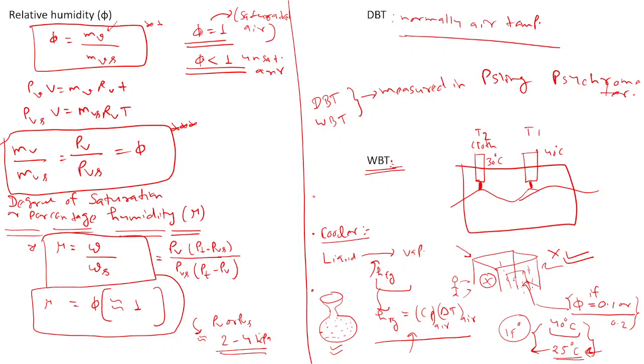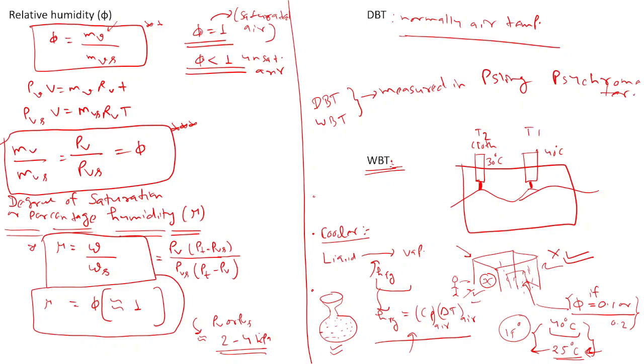One thing will happen here, and when air will be coming here, you will also feel cool by the same mechanism. Sir, sorry for interrupting. Sir, if phi would be 1, then why won't we feel cool? Because some sweating should be evaporated from you, then only you will feel cool. Yes, because of the latent heat. That will be taken from your body, and then you will feel somewhat comfortable.